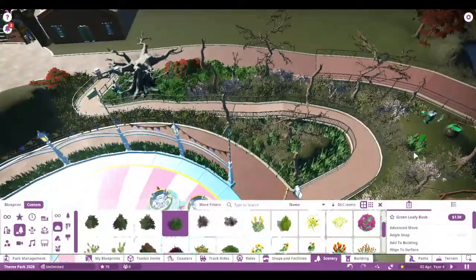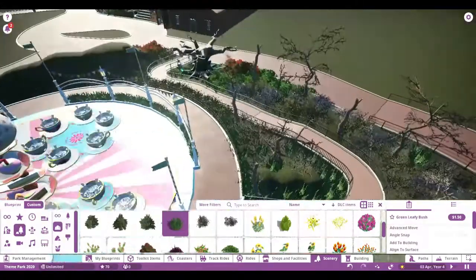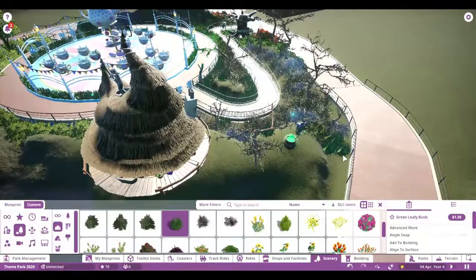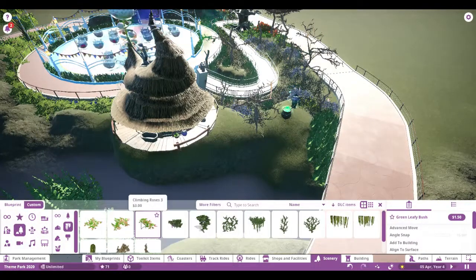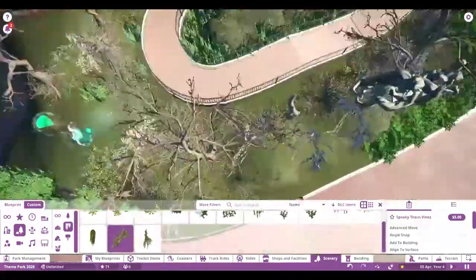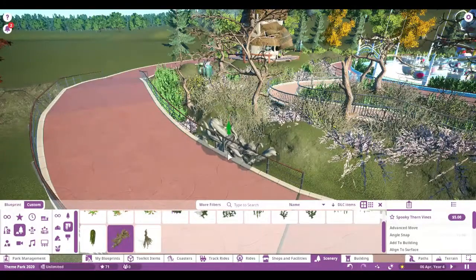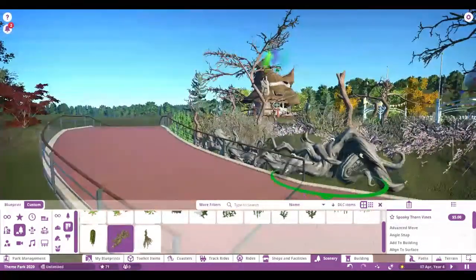Right, as you see, I've put in lots of dead trees around, and now I'm filling it up with greenery just to make it a bit more colourful, but not too much life there, so it still feels a little bit dead and barren. And then I think this sets off the edge here, these thorn, whatever they are, thorn logs. I think that edges it really nice.